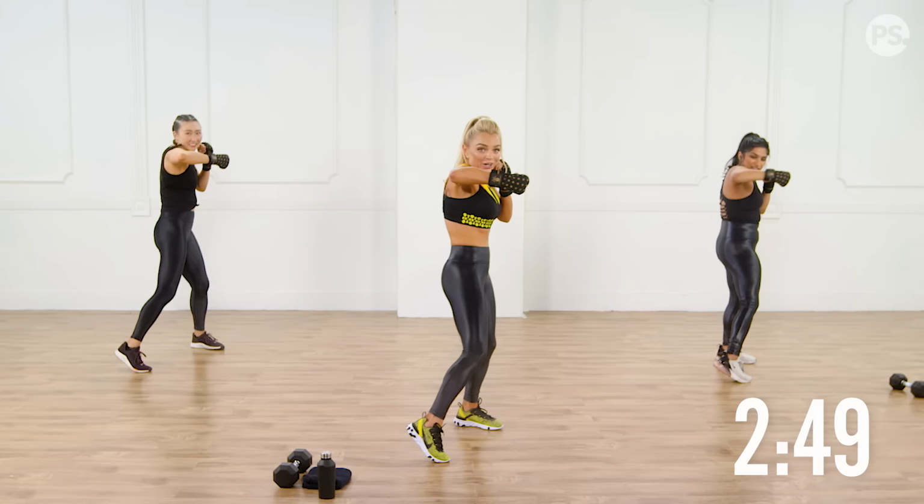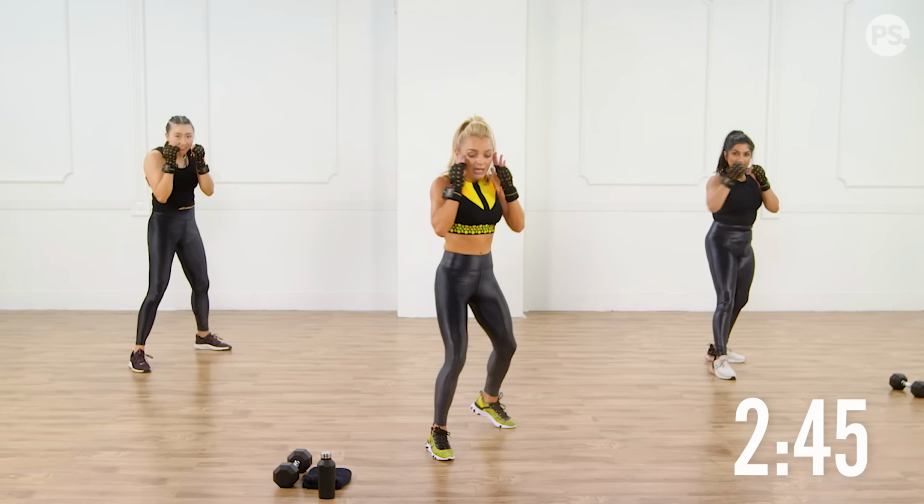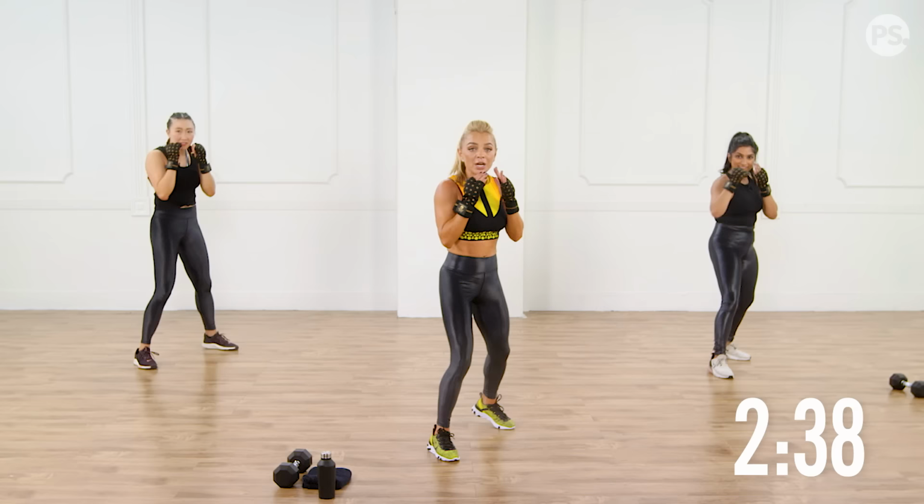Let's talk about those target zones one more time. All right, face, side of the chin. You're getting out of the way of an incoming hook. Temple, perfect. Two more, jab, hook, under.